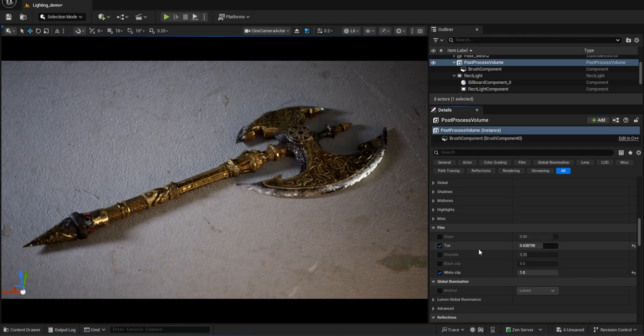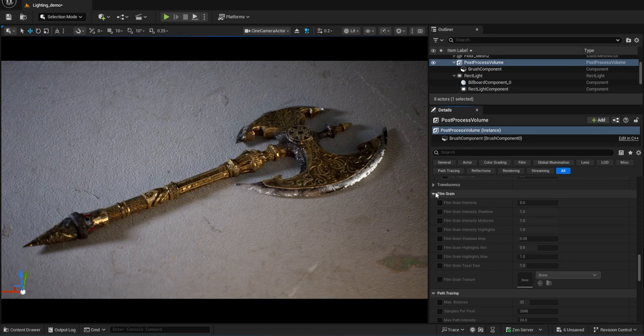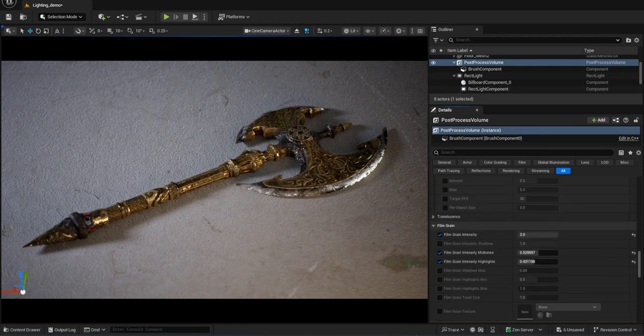So let's not change it too much. You can play with other types like slope or shoulder, if that helps you. The next one is more important, the film grain. If you switch on your film grain, currently at 0, let's try 2. You can see there's a very small noise over here. Let's set our mid-tone and highlight first. If we push everything to 0, it will look like the default value. So let's increase it. Then we will increase the highlight a bit. You can see there's a bit of noise. Let's change the overall to 1.